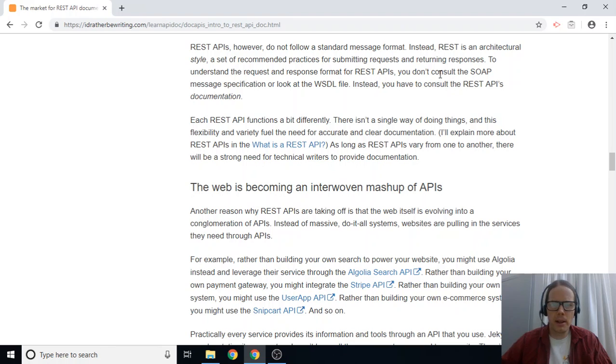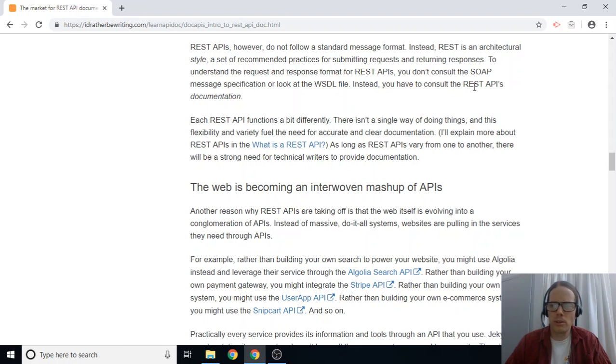REST APIs, however, do not follow a standard message format. Instead, REST is an architectural style, a set of recommended practices for submitting requests and returning responses. To understand the request and response format for REST APIs, you don't consult the SOAP message specification or look at the WSDL file.